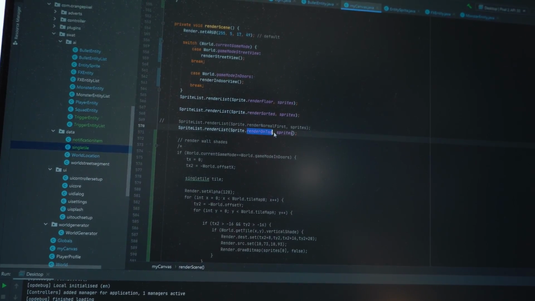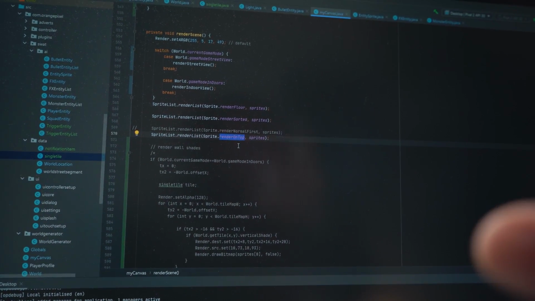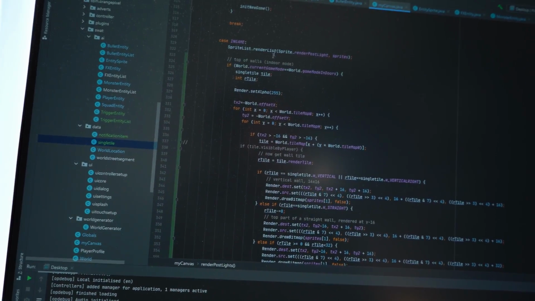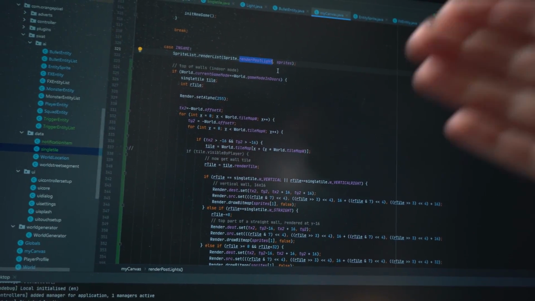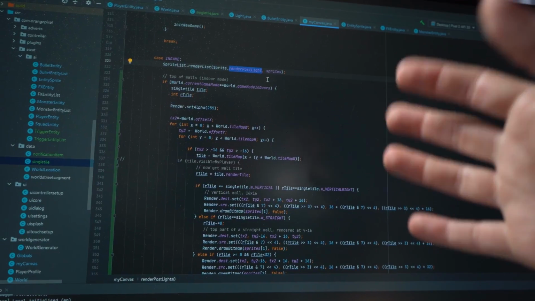Then we render everything that doesn't need to be sorted, which are usually special effects or little explosions, smoke effects, things like that. And then eventually we get to light rendering is done first, and then every image that needs to be rendered after the light rendering, that's usually status bar type things or everything you don't want to be covered in darkness.